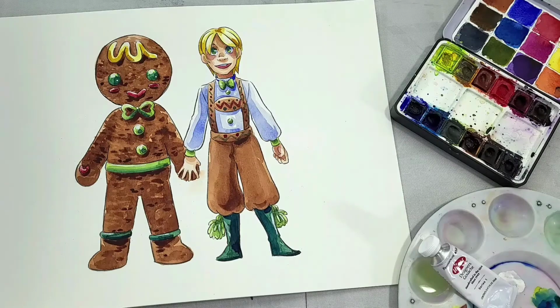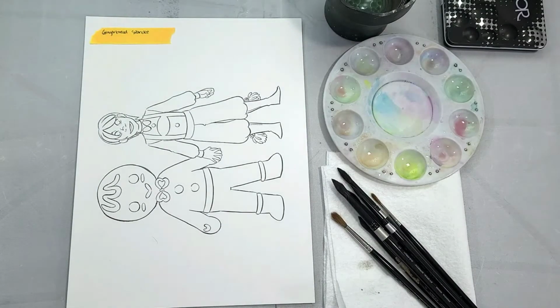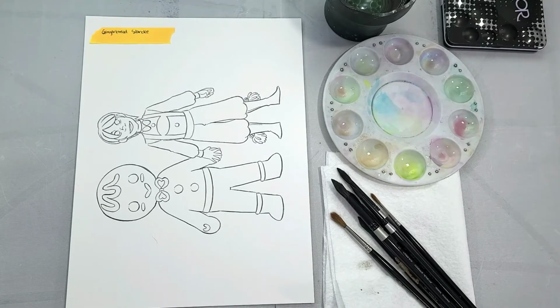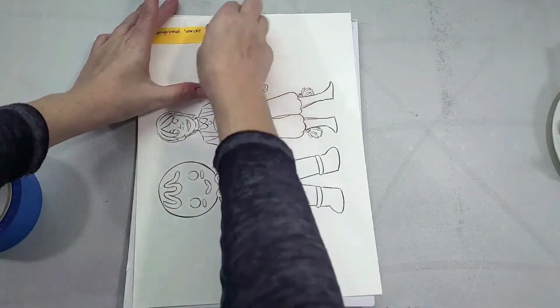So I have some straightforward watercolor tutorials where I explain how I watercolor these Paperchild illustrations. And for the past 2 videos, I've actually been sharing some of my own history with Christmas and stories from my own Christmas past.